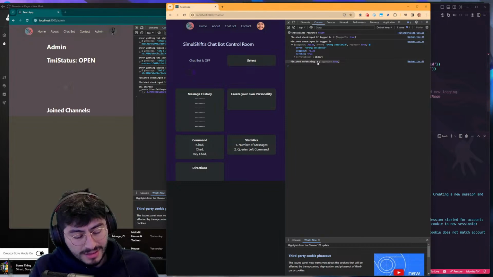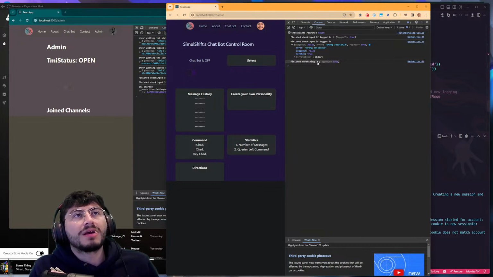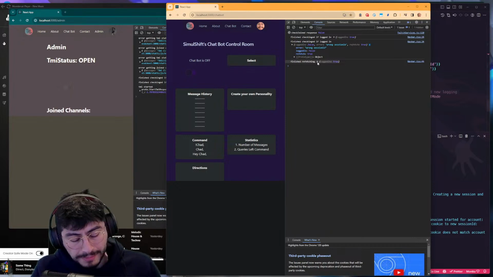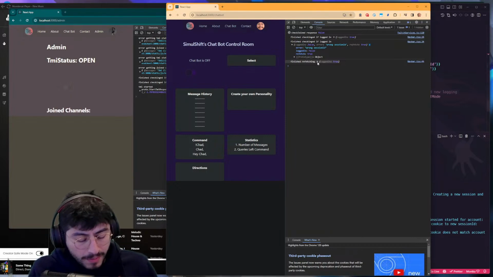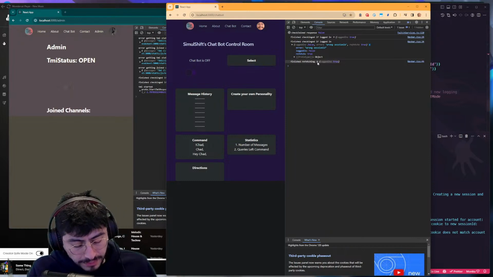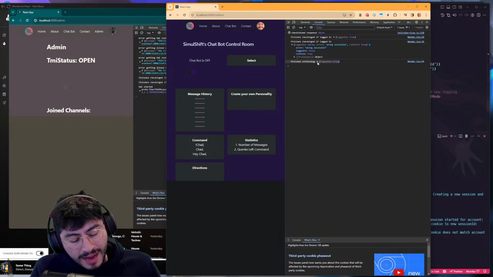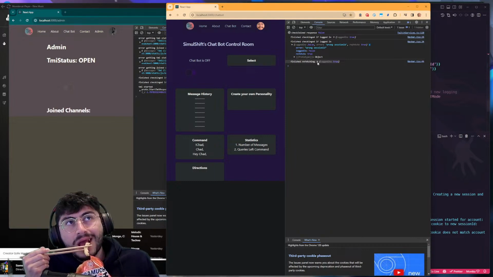The other thing that's going on is the refresh token is wrong. So we'll just have to look at where my refresh token gets created and saved. I guess I should do that now and take care of it so I don't have to worry about it later.